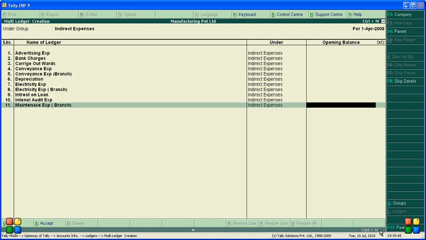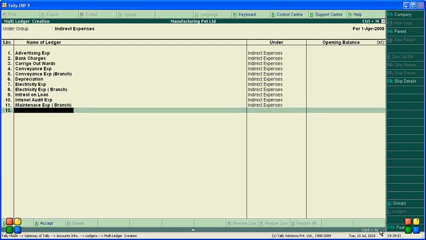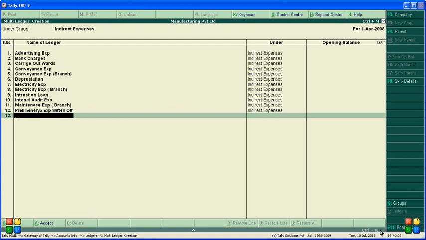Now after maintenance expenses, preliminary expenses written off under indirect expenses. Printing and stationery expenses.